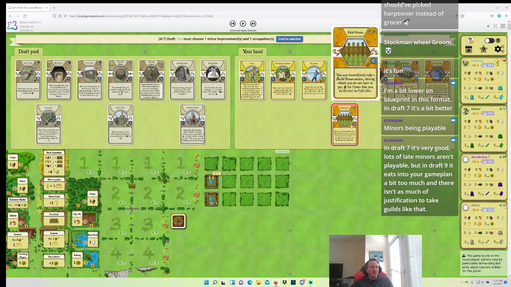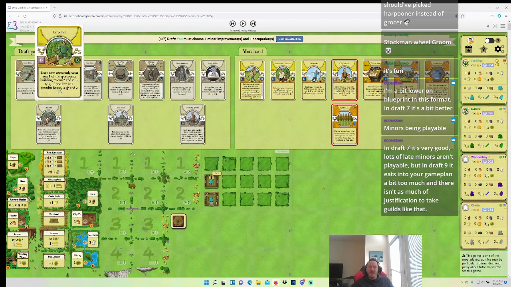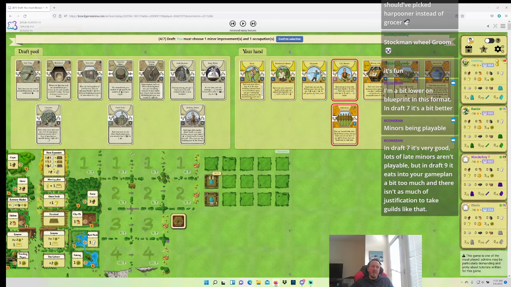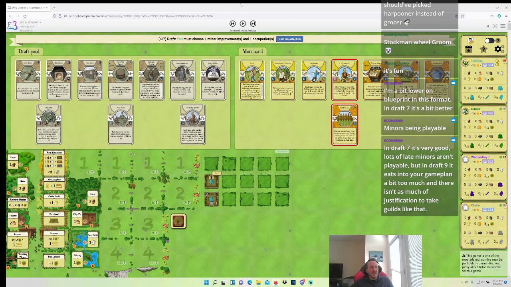Teal at least makes a good pick here. Field Fences is very strong and is probably the best miner left. So I think that's fine. Clay Plaster is also defensible, although Carpenter is just better than Clay Plaster. Carpenter lets you discount any room type. Clay Plaster only discounts clay rooms. It does discount your clay reno. So, I mean, there is that, but yeah, if you want to do a clay game plan, potentially, yeah, whatever.